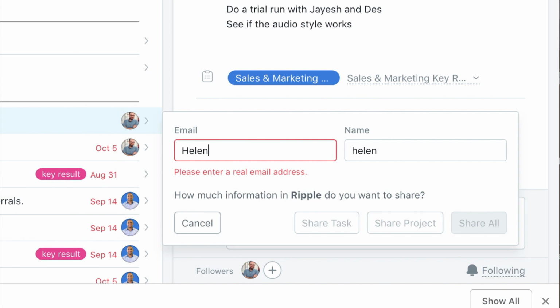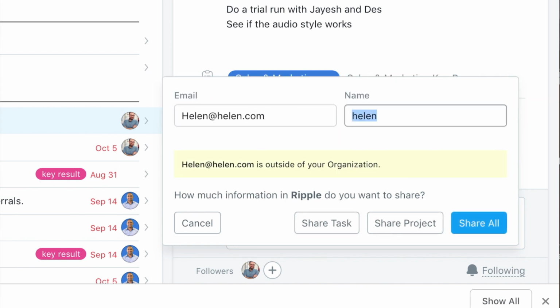The next thing I want to talk about is sharing. There's two different types of sharing I want to focus on. The first is sharing outside the organization. If you're working on a project and you want your client or maybe even a contractor to see a specific task or part of a project without paying for that license, you can share it externally and they'll be able to see it. They can even add notes and modify that specific part of the project. That's really a nice add-on that I wasn't expecting, especially without having to pay for that extra license fee.